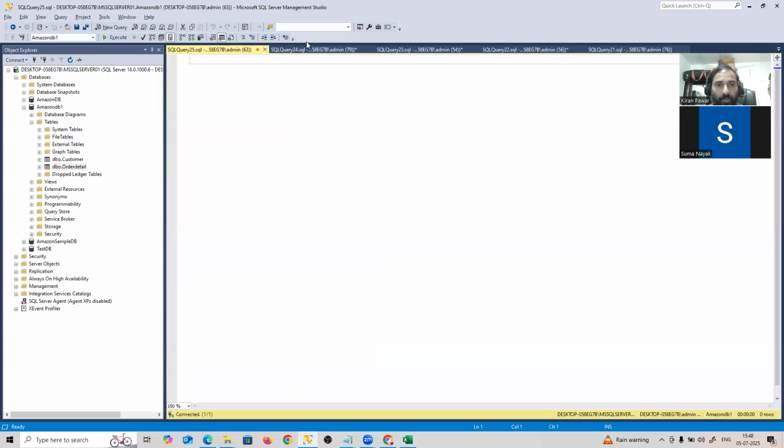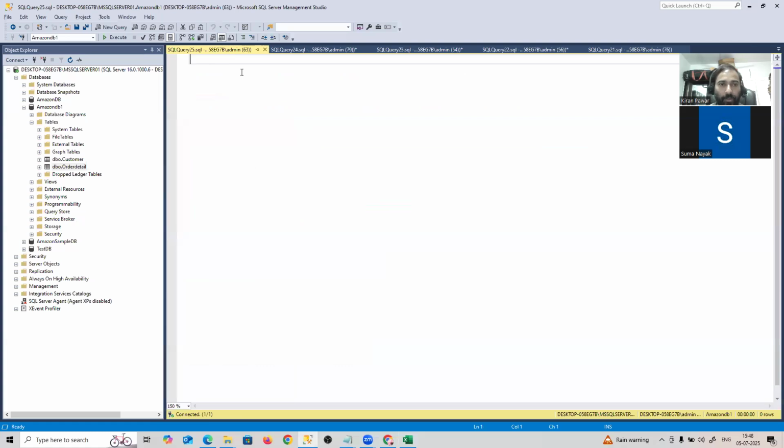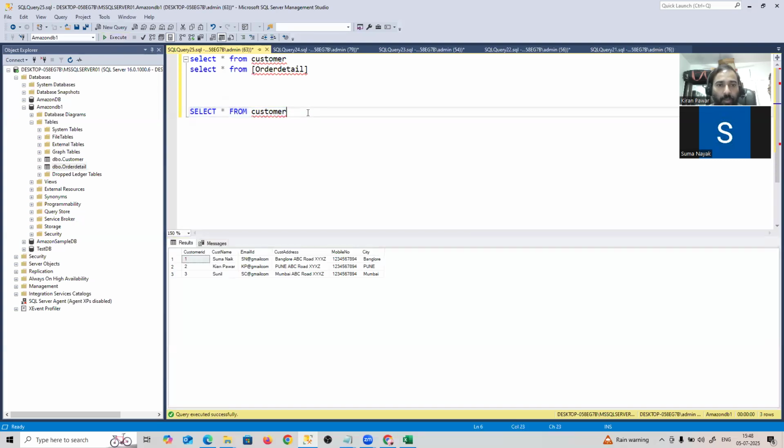So our first join is based on these customer tables, and I will tell you the syntax for this as well. Simple syntax: select star from my customer table. This is a normal query for us. Select star from customers. Now I'm telling SQL to do a join, so you have to use this join. Join with which table? Order details. This is my order data table.